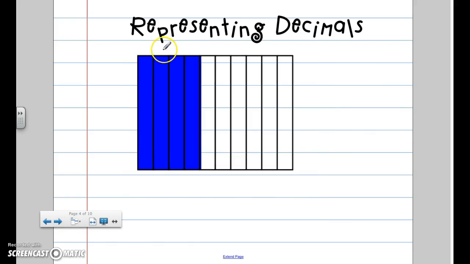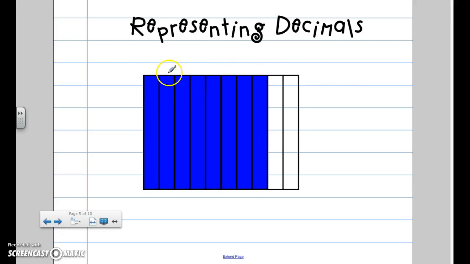Let's represent decimals. 1, 2, 3, 4. This is going to be 4/10. Because there's 10 boxes total, only 4 of them are shaded in. A whole entire box is not filled in, so we're talking about on the right side of the decimal point. There are no whole numbers. It's just 4 out of 10 boxes filled in, 4/10. Let's look at this one. 1, 2, 3, 4, 5, 6, 7, 8. This is going to be 8/10. Remember, these go on the right side of the decimal. So 8 out of 10 are filled in. So 8/10 is filled in. No whole numbers.